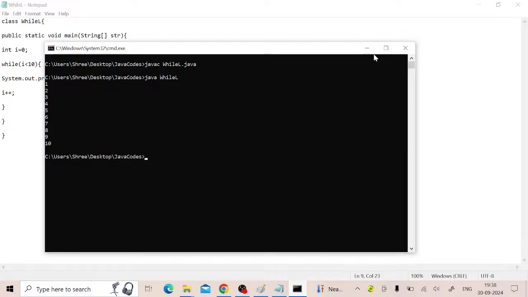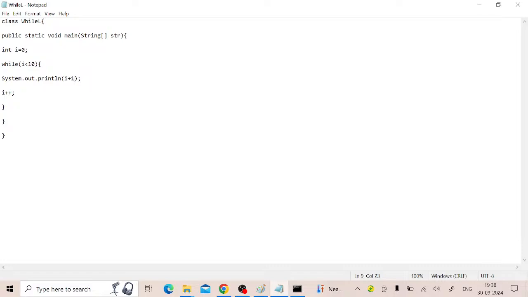So I think that you have understood this code. Why? Because I explained it to you previously, where we printed hi 5 times. But here i is less than 10, okay, and i is updating. It starts printing from 0. Okay, it will start printing from 0. That's why I am adding 1 here.